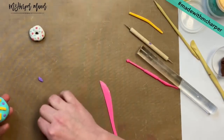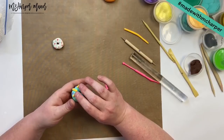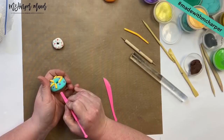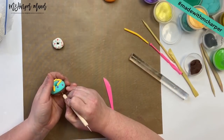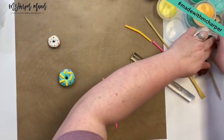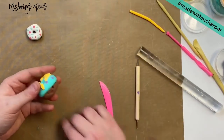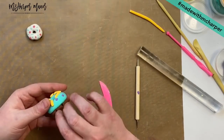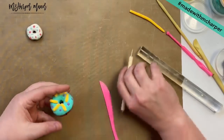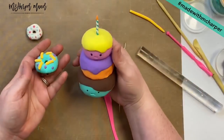That's our macaroni and cheese looking donut here! Carlene says macaroni and cheese bagels are a thing — that sounds so good, that's like carb on carb! So I'm going to give him a little scooped out happy face — happy smile, little eyes, and a little piece of black clay to give him some little eyeballs. Then take your toothpick and push them back down in there to give him his little eyeballs. That's the happy donut man — and he goes with the happy cake family. Except for the sad guy on the bottom.